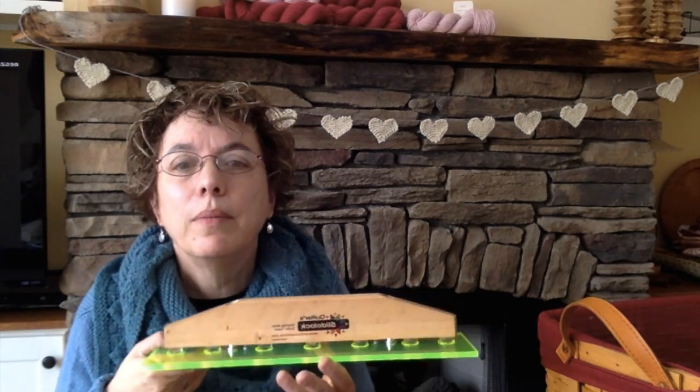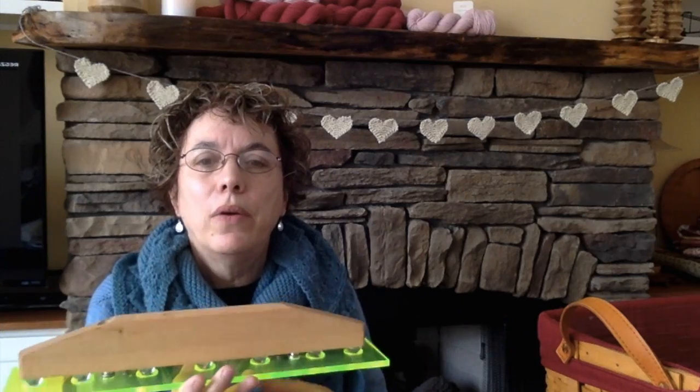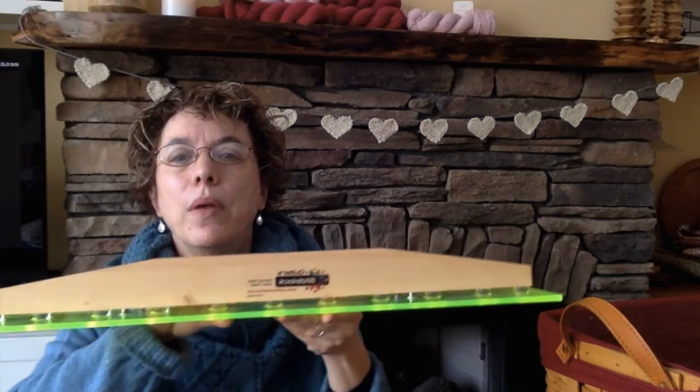I have bought a few things from there, and this is for your cutting. You use this, and it's safer and more accurate than a ruler. It doesn't have the measuring on there, so you still either use your ruler or your mat, but when you push this down, it does not slide. And as you know, the rotary cutter can be quite dangerous, and I got both of them. There was a long one and a small one, and I have to say I use this all the time. I'm so glad I got it, and I wouldn't even know about it if it weren't for Mass Drop. Thank you, Nancy, for getting onto that.